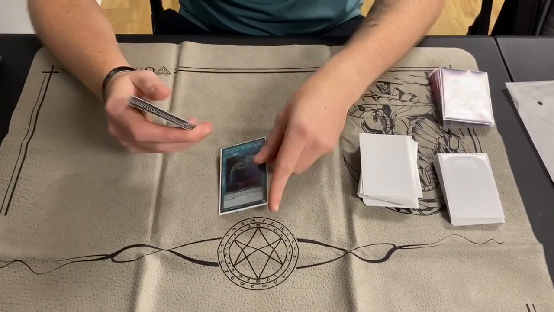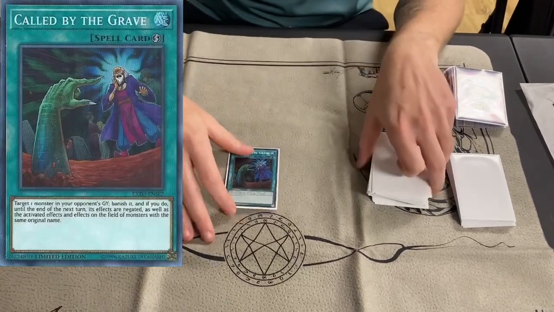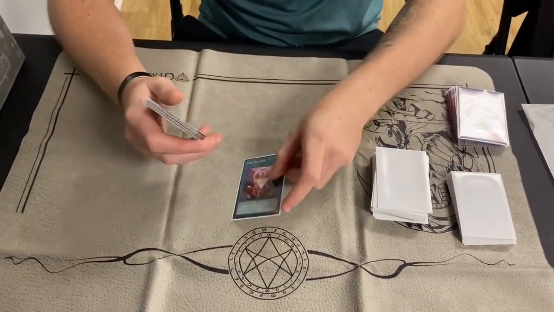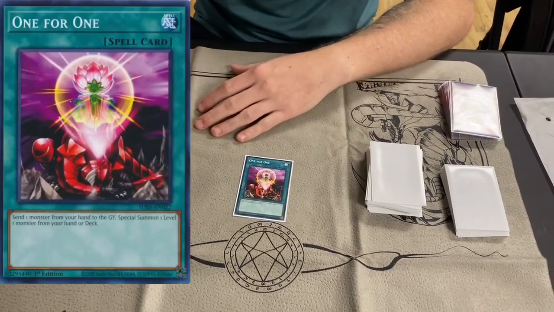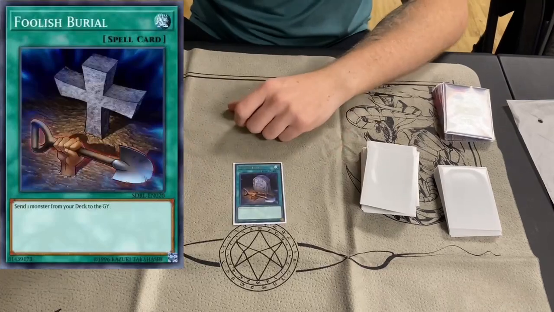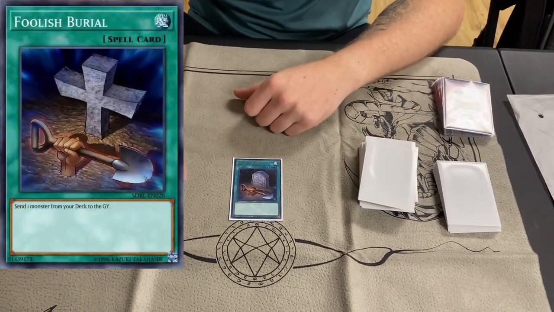One ofs, 1 Called By. I need Tuna to go off. Hand traps hurt. 1 for 1. Summoning Tuna without using my normal summon is huge. And 1 Foolish Burial to dump the shark. So this basically just becomes another extender.